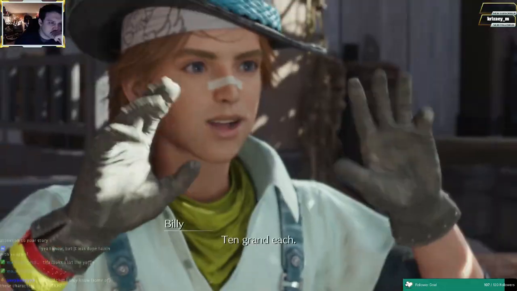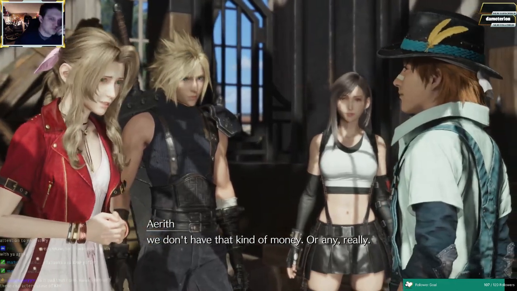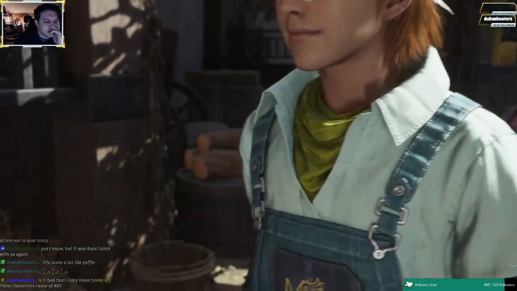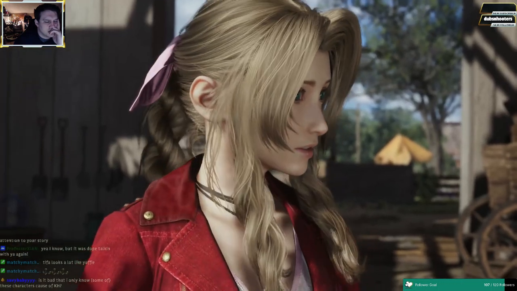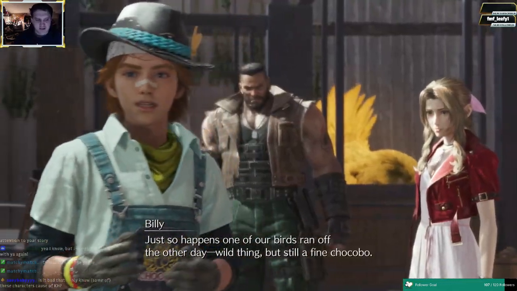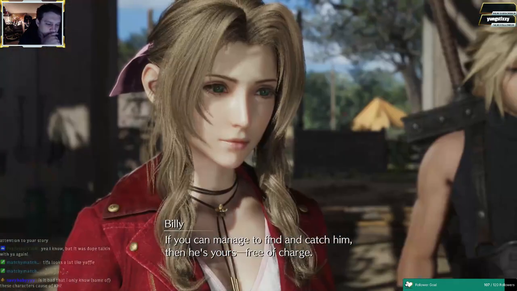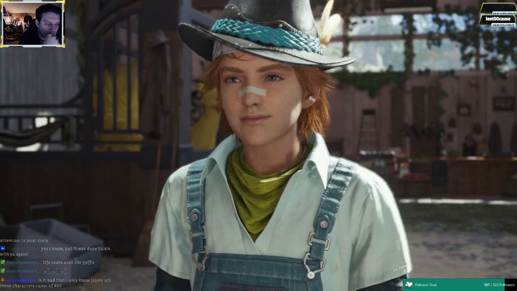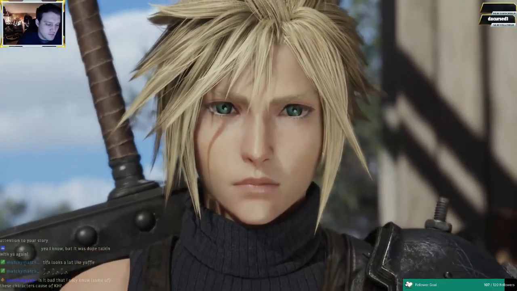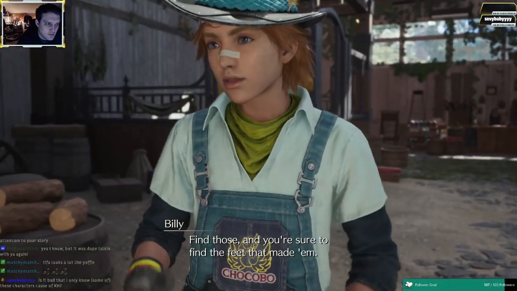Which is? $10,000 each. The thing is, we don't have that kind of money. Or any, really. Well, there is one other option. Only cost you $1,000. Is what a scoundrel might say, but I wouldn't dream of distressing y'all further. Just so happens one of our birds ran off the other day. Wild thing, but still a fine chocobo. If you can manage to find and catch him, then he's yours, free of charge. You sure? Yeah, why not? Name's Pico, the hardest headed bird you'll ever meet, by far. And he's the spitting image of Pops here. You can start by looking for his tracks. Find those, and you're sure to find the feet that made him.